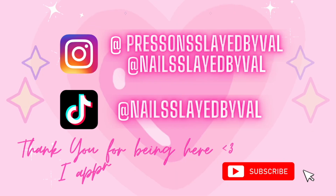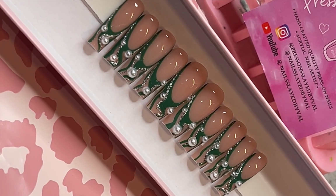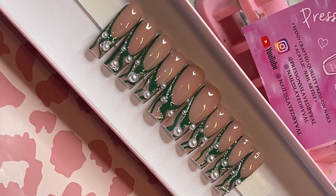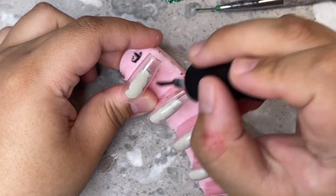In today's video, we're going to be doing this really gorgeous set right here. I am absolutely obsessed with it. The shape, the colors, the glossiness, it is everything. So let's jump right into it.